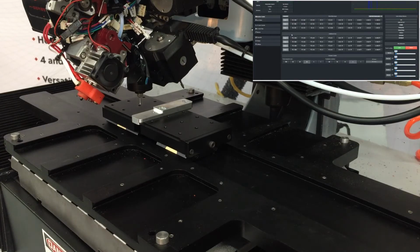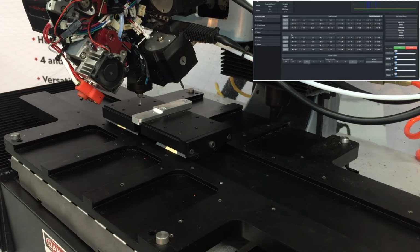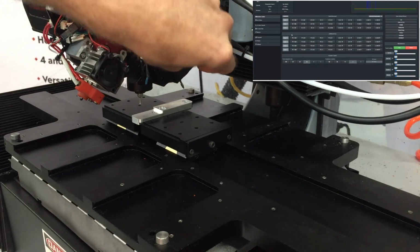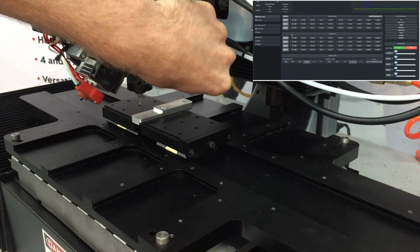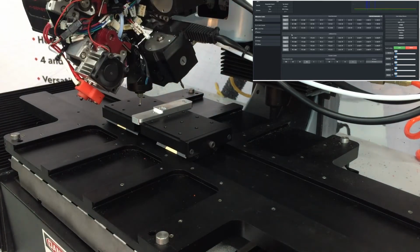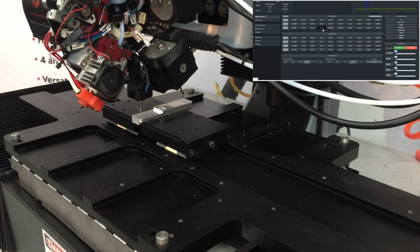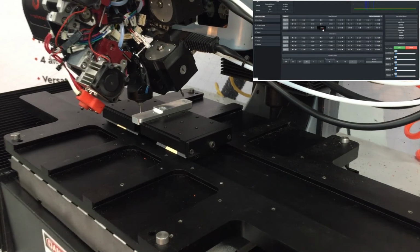Okay, so one thing that you want to watch out for now is when you're probing a workpiece that is not just a flat surface, you have to watch out for the other tools on the machine and make sure that they're not going to interfere. So you can see on tool 1 here, I'm going to have a close clearance with the top of the part over on this side. So I'm just going to keep an eye on that as I bring the machine down and make sure that I don't interfere with the part and crash that tool into it. Okay, so it looks like I'll be fine on clearance.